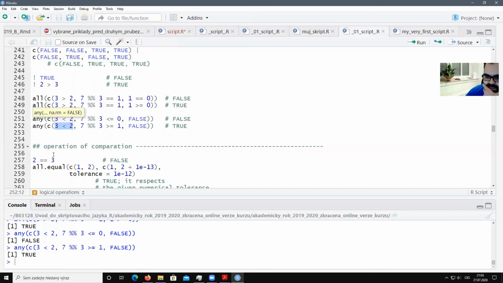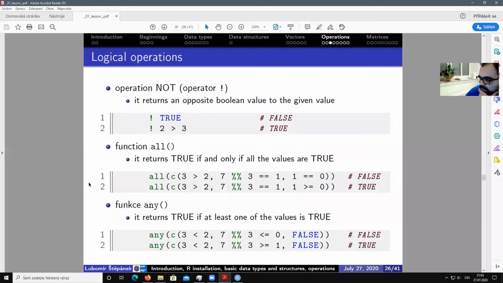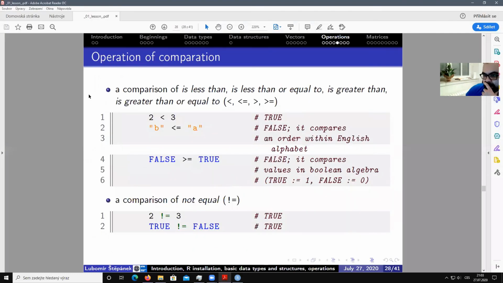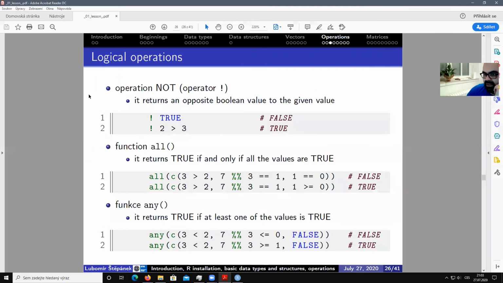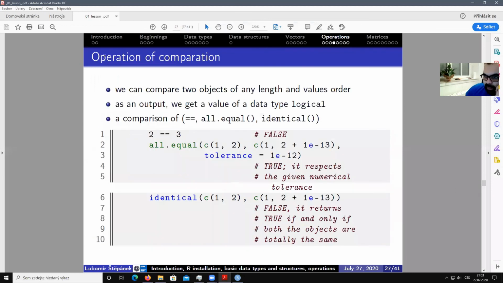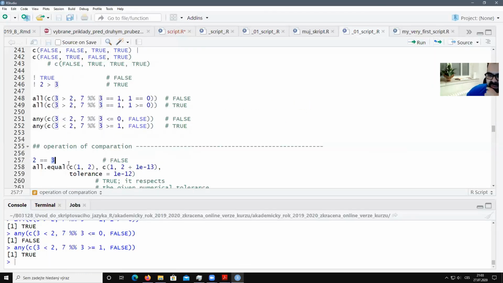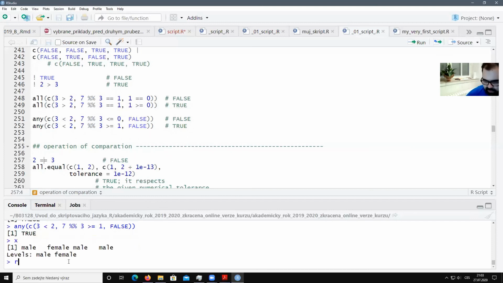Well, in comparison, I think definitely we can do it in several minutes. Okay, operation of comparison. So very quickly, the difference is that I'm going to use variable x. You know that this notation x is equal to 5 means that x is from now equal to the number 5, a numeric data type.